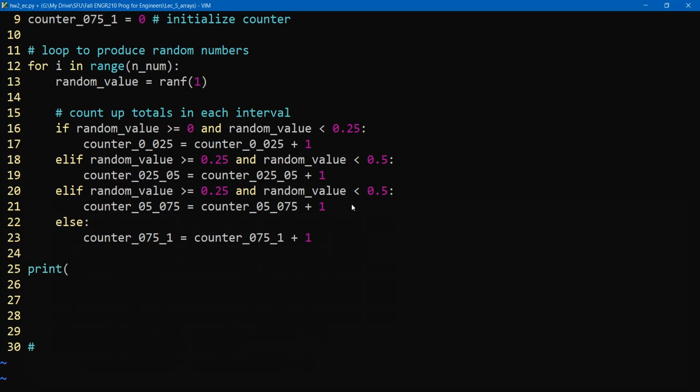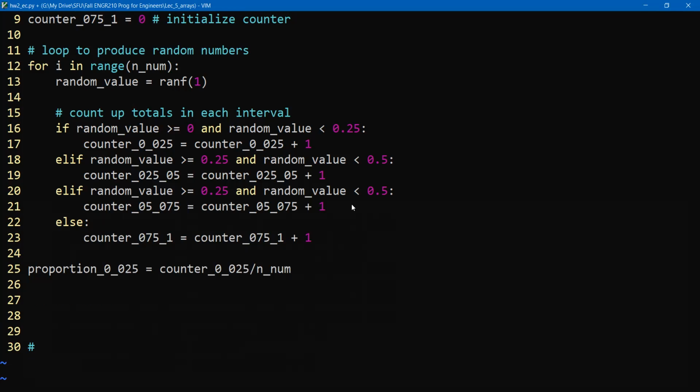So I'm going to give it to a variable, because that's better practice. I'm going to find the proportion between 0 and 0.25. So that's just counter 0 to 0.25 divided by the total number of values, right?